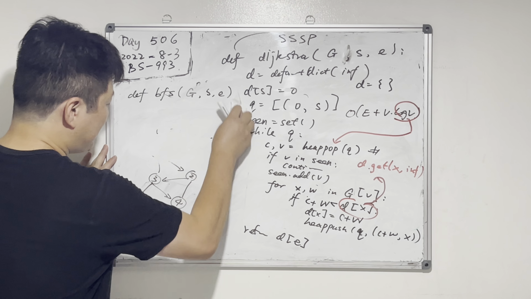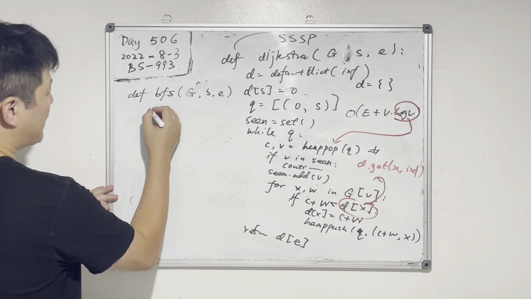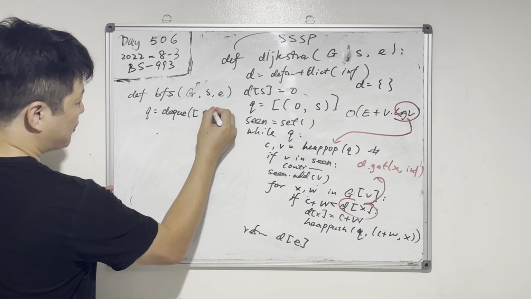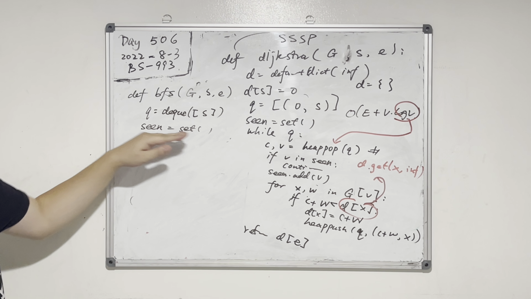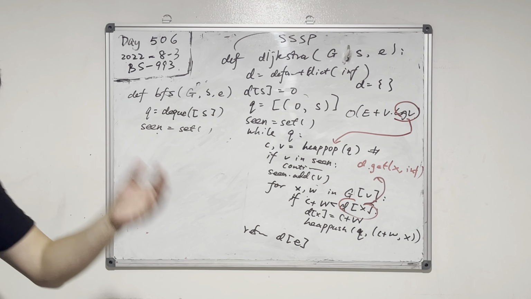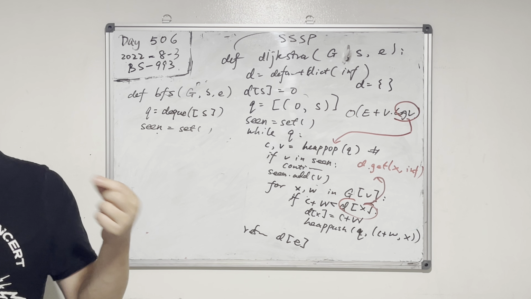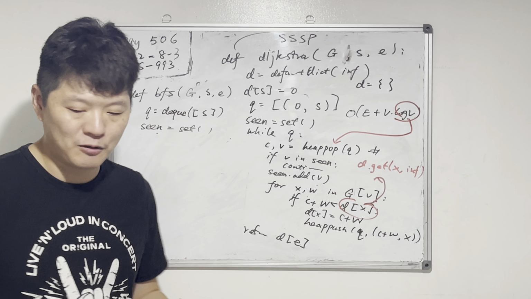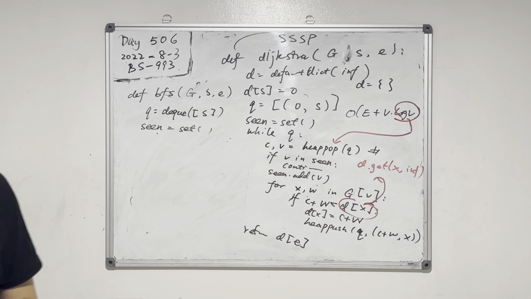First in, first out. In Python, we use the deque, right? q equals deque. So at the beginning, we push the source in. And of course, we need a hash set to remember the vertices we have visited. If we apply breadth first search on trees, we probably don't need the seen hash table, because the only way we can travel is from the parent to the kid. But in the unweighted graph, especially if it's an undirected graph, we can travel between the vertices here and there, right? So we have to remember the vertices we have visited, so we don't go back and visit them again.